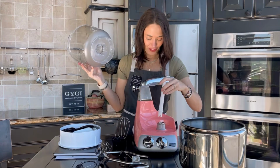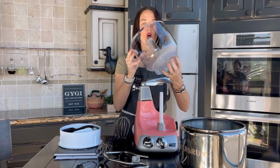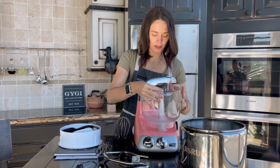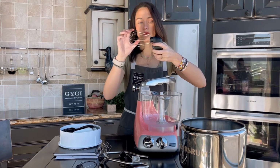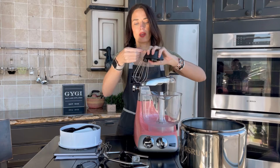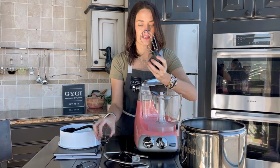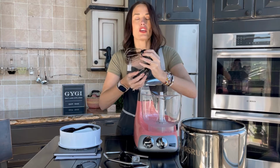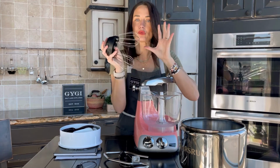All right, with your shaft, you're going to put it right here on the center part, and you'll take your Tritan plastic bowl with the handle facing you out, and we'll hook right in here. So here are the attachments that you will use with this bowl. The first one is your wire whips. This is what you're going to use for your really, really light ingredients. So think your egg whites, your meringue powders, your whipping cream. Keep it really light with these.